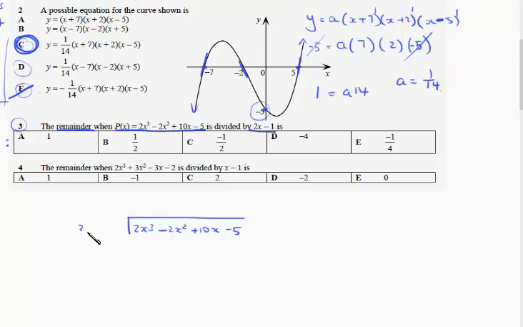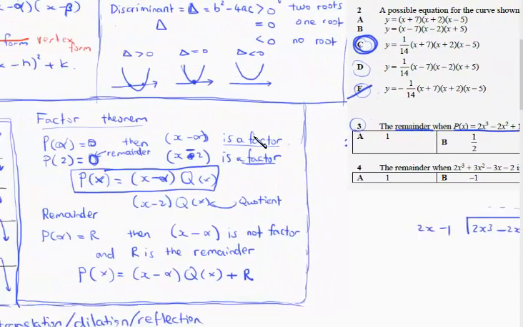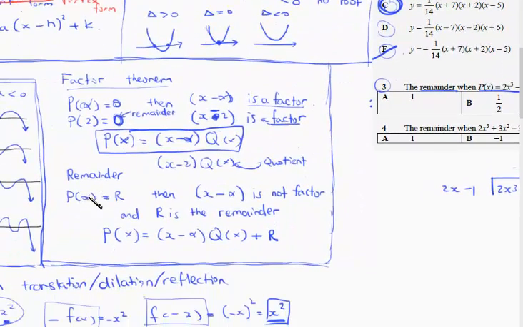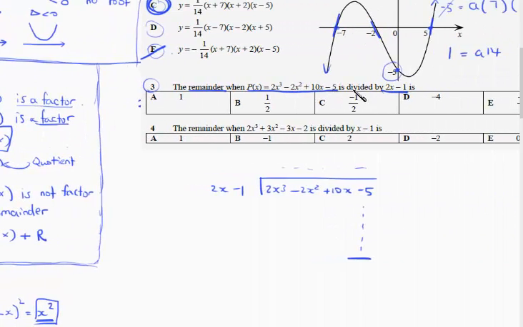You can divide that by 2x minus 1 and do all the quotient and then find the remainder. It cannot be 0 because those are the choices: 1, half, -half, -4, -1/4. This is the longer way, but what is the shorter way? We know that using the factor theorem, remainder theorem, there's a remainder theorem. If you plug in something and you get r, then r is the remainder when the polynomial is divided by x minus alpha. Okay? So they are saying this is divided by this, and what is the remainder?